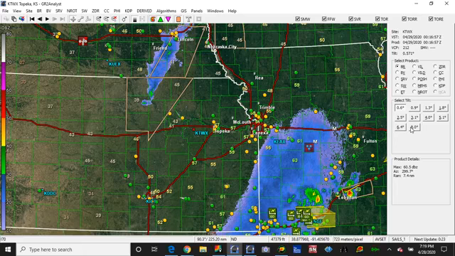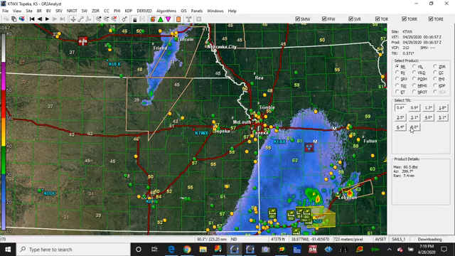As you saw with the radar down around Springfield, you saw that bowl. That's what the radar sees.